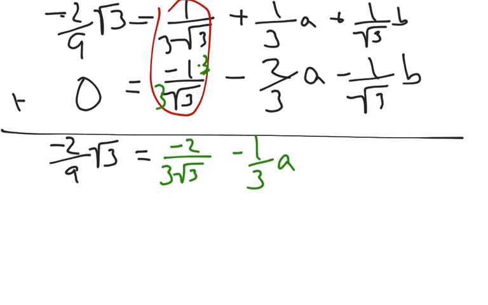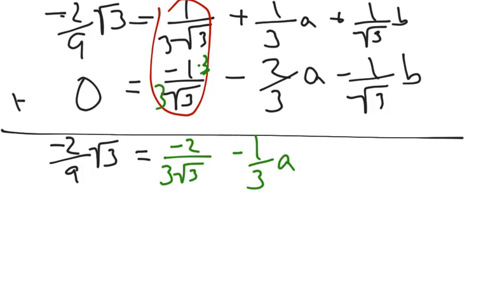And now we just have to solve for a. I'm halfway tempted to let you do the rest of this. What I would do is probably fraction bust. I'd multiply through by the square root of 3 and by 9. In fact, let's just do it real quick. So I'm multiplying everything by 9 root 3.